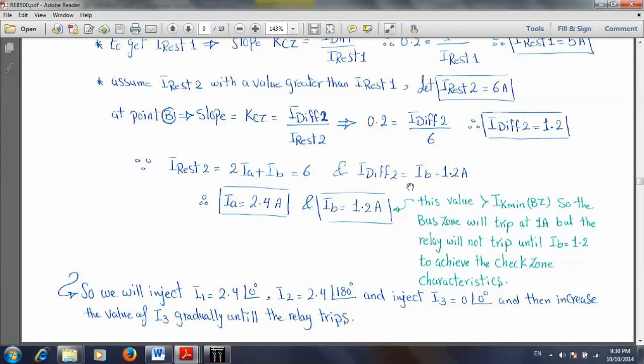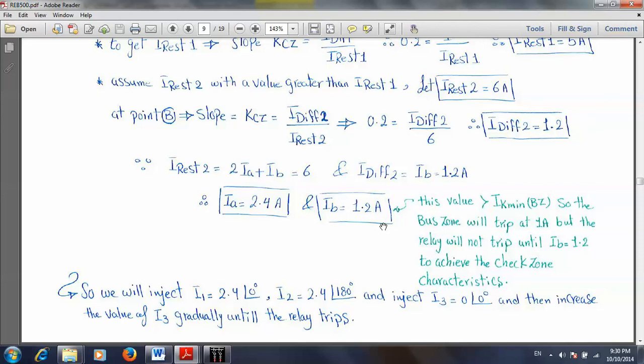In this case, I differential, which is equal IB for the check zone, will equal 1.2 ampere, and I restraint, which is equal to 2IA plus IB, equal 6 ampere. Because IB is equal 1.2 ampere, you will get IA is equal to 2.4 ampere.